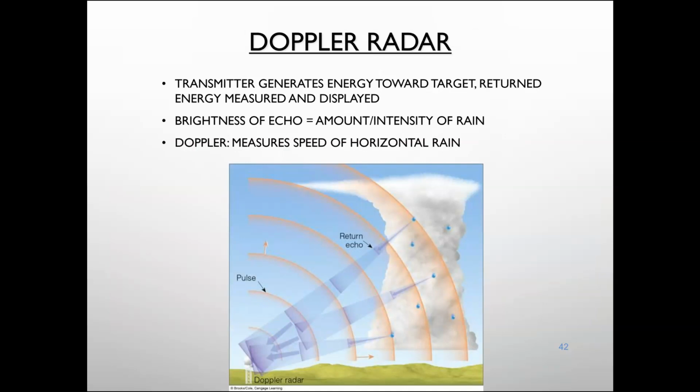Other things that we can do are, again, use our Doppler radar capabilities to estimate how much precipitation falls. Here we're simply looking at the brightness of the return, or how much of the signal gets returned to our Doppler radar, indicating how much precip, or, to be fair, whatever else, hail, is in a storm. And so we can estimate how much precipitation reaches the surface. Admittedly, this is pretty crude because we may not be measuring the entire depth of a storm. If, for instance, a storm is producing a lot of hail, that may indicate a lot more fell than really did. But it's still a useful tool because we can get a really good spatial coverage.